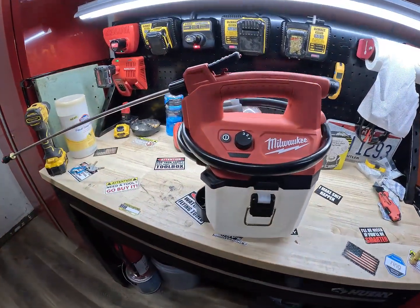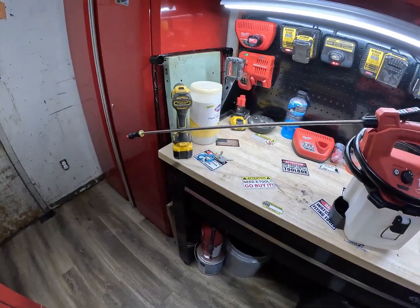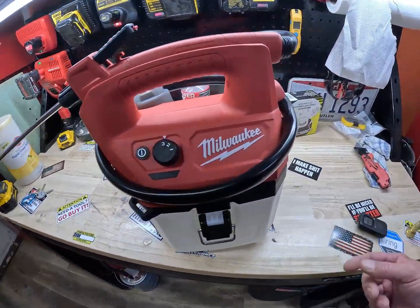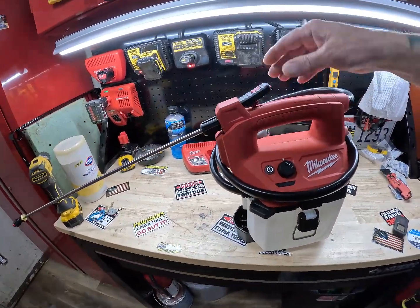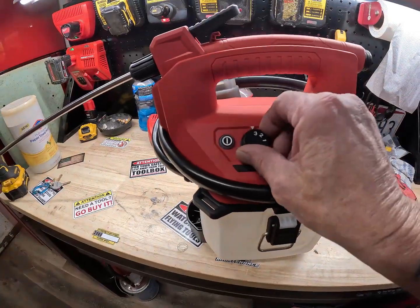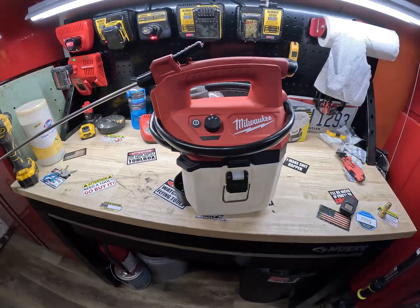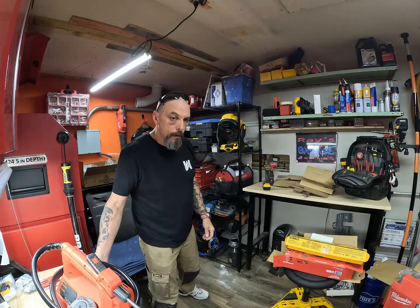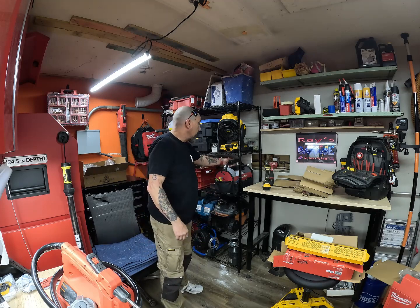My next tool is my little 1 gallon Milwaukee sprayer. It takes an M12 battery, and then this one comes off. You got 3 settings. It'll go up to 80 psi, and I'll explain the reason why I bought this. I didn't even know about this until just a couple weeks ago.